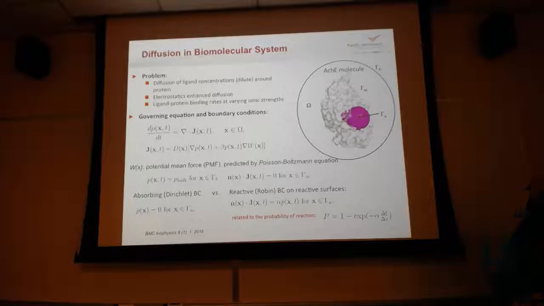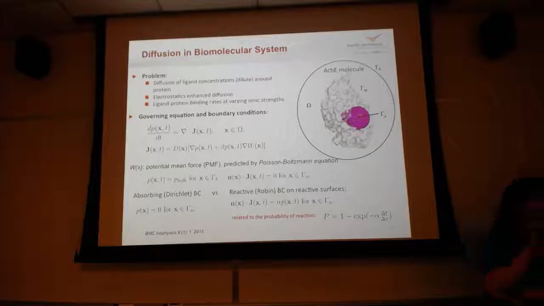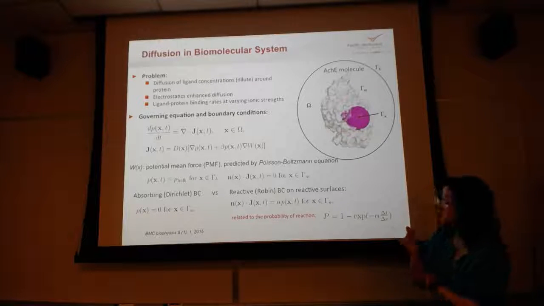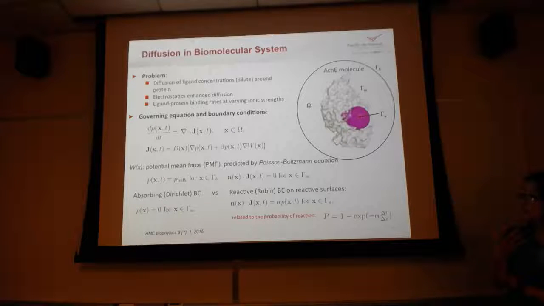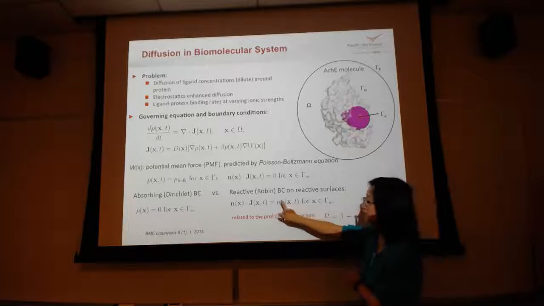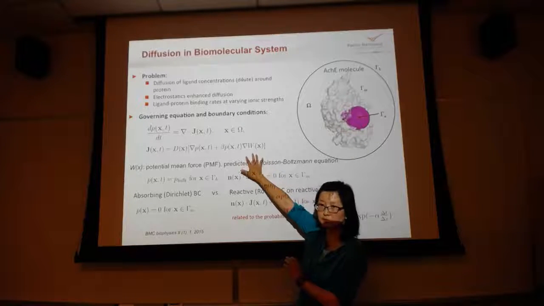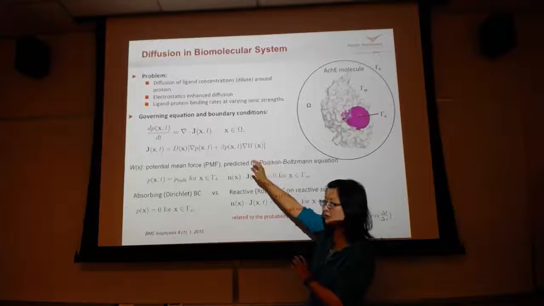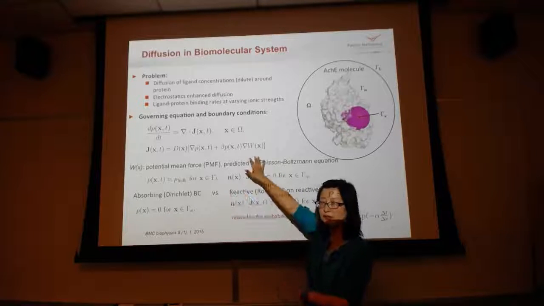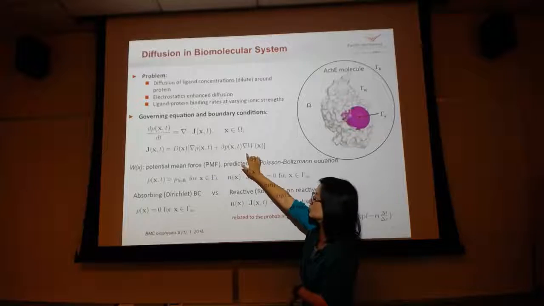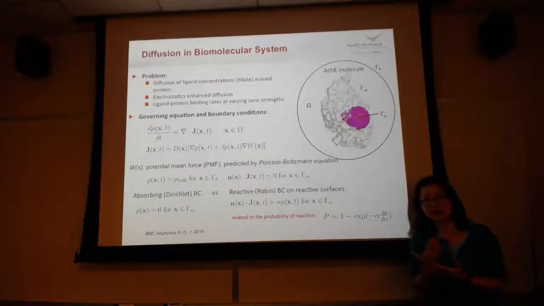Or you are talking about pure diffusion? I don't, so this part I don't really understand. Well, I mean, yes, intuitively I think you are right. Probably this alpha can be dependent on ionic strength. For example, this drift term actually is from Poisson-Boltzmann. This is the electrostatic drift term. So that's why this term is dependent on ionic strength.